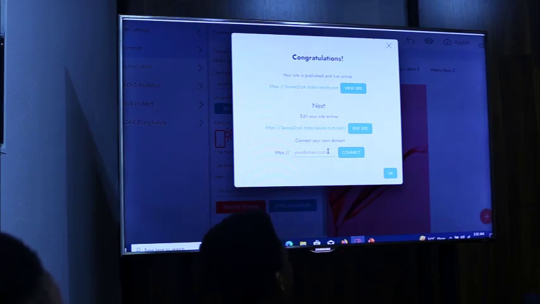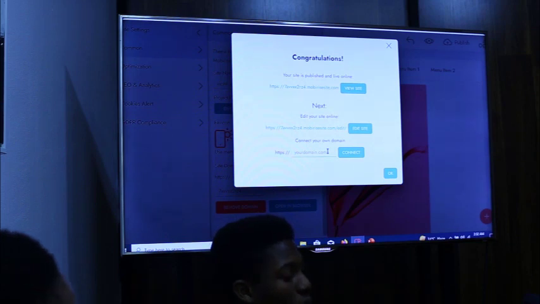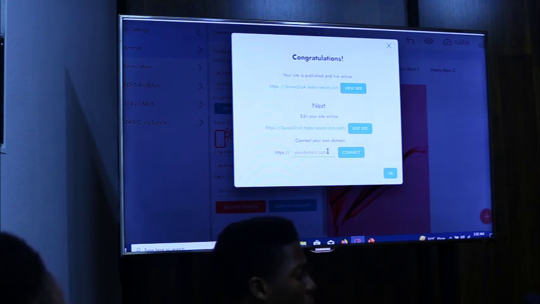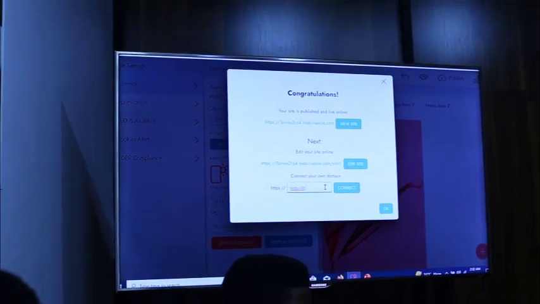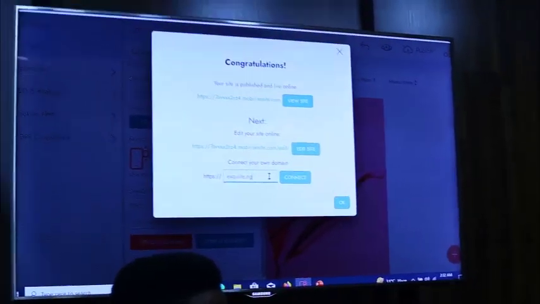For example, if I've purchased a domain, I can put it here. For example, if we bought that explicit.ng the other time, I'll just put explicit.ng.